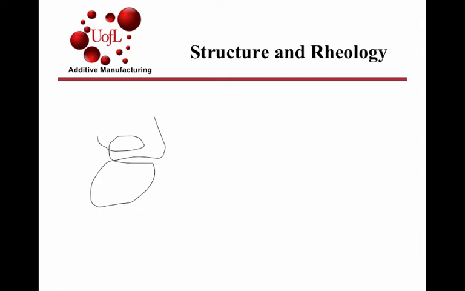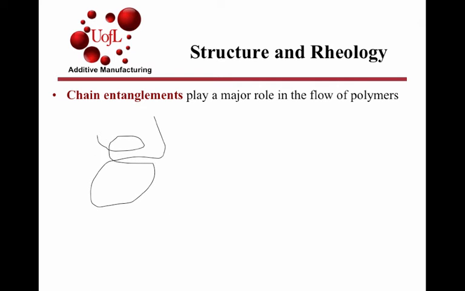What is the cause for resistance to flow or deformation of the polymeric fluid? Consider a polymer chain. In the proximity of many other large molecular weight chains, there are molecular entanglements that constitute a temporary resistance to flow, as schematically shown over here. As the strain rate increases, these chains begin to align with the flow direction, causing a reduction in entanglements and hence a reduction in viscosity.